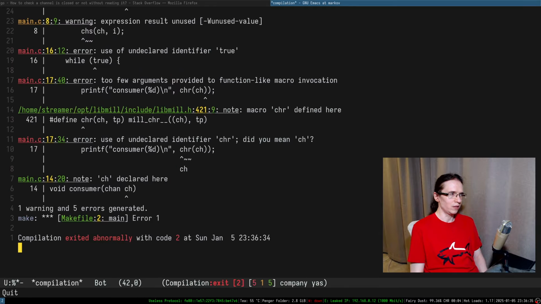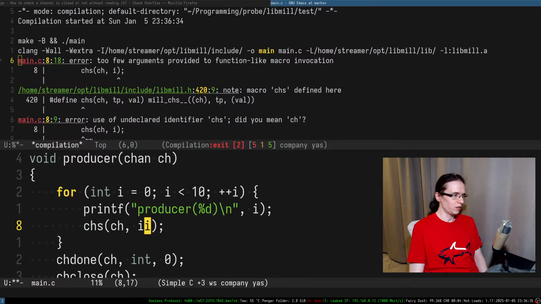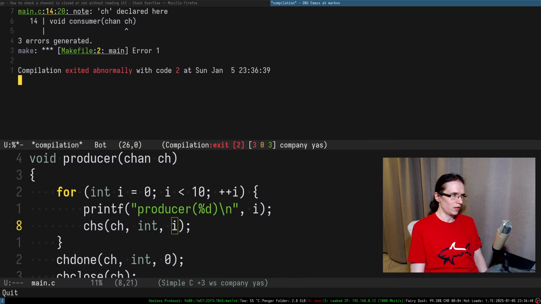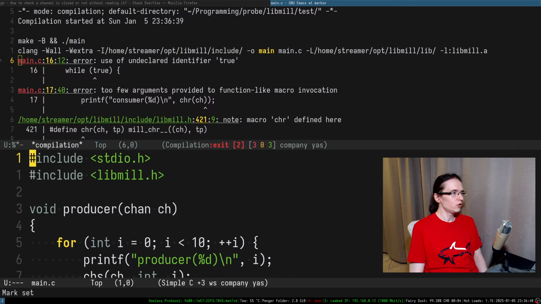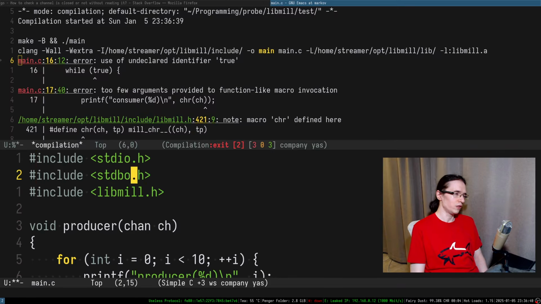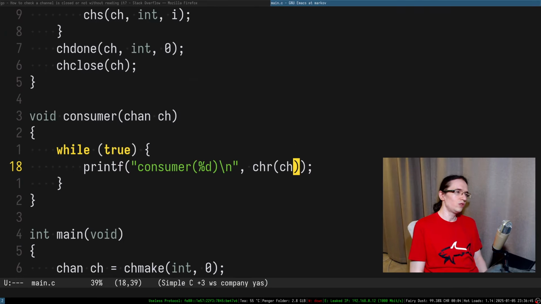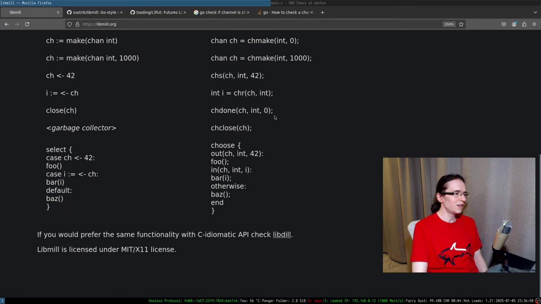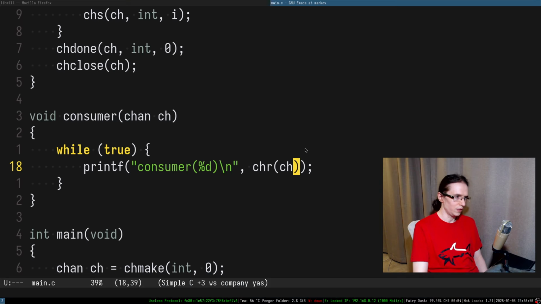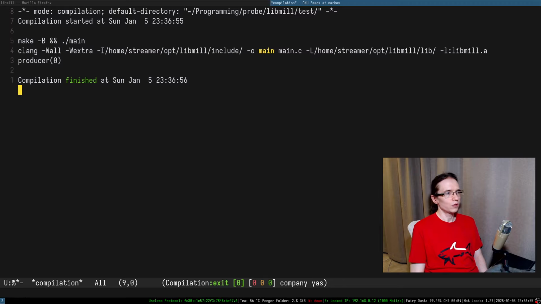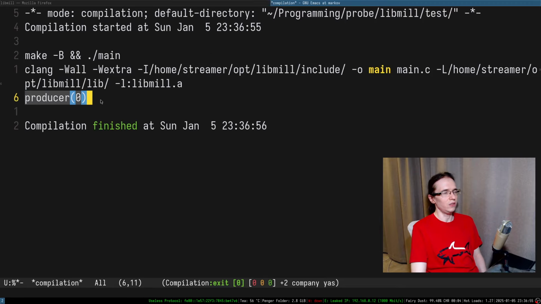All right, so it doesn't compile. Let's see what's going on. I'm supposed to provide the type in here, so that's understandable. What else do we have in here? There's no true, understandable. Let's provide the true. Okay. What else do we have in here? So CHR also accepts the type of the thing you're trying to read. Understandable. All right. So the producer managed to do only 0, and then it just finished.